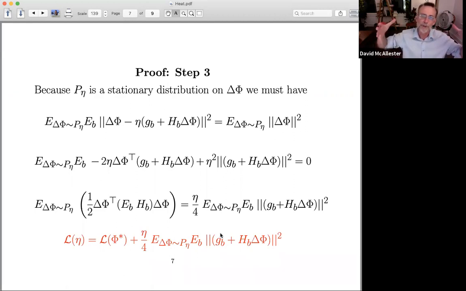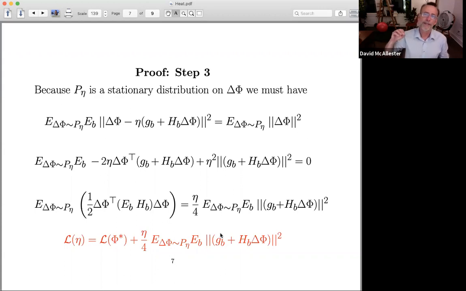If we had a distribution that was too wide and I took a step or a couple of steps of gradient descent, the steps would contract it. If it was too narrow, the steps of gradient descent would expand it. And it's sitting there at a stationary distribution because the steps of gradient descent don't move it, right? The average motion over this stationary distribution cancels out and it's stationary.